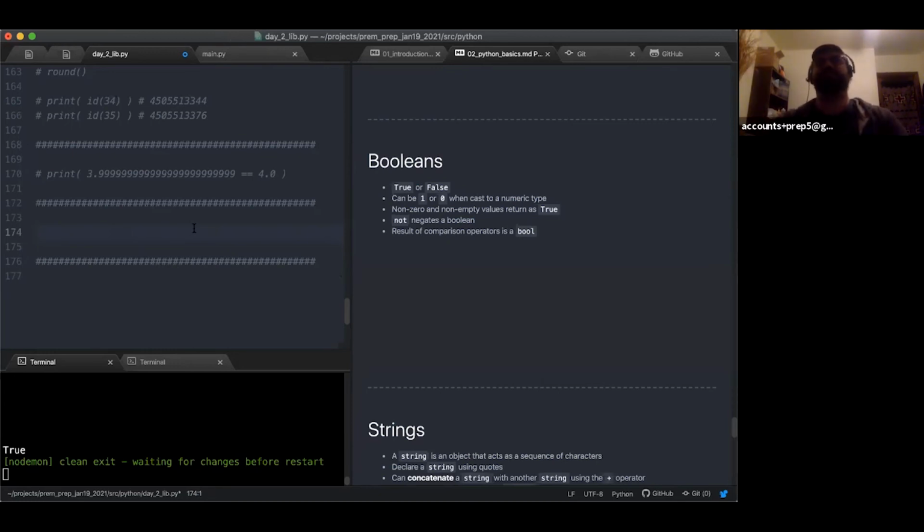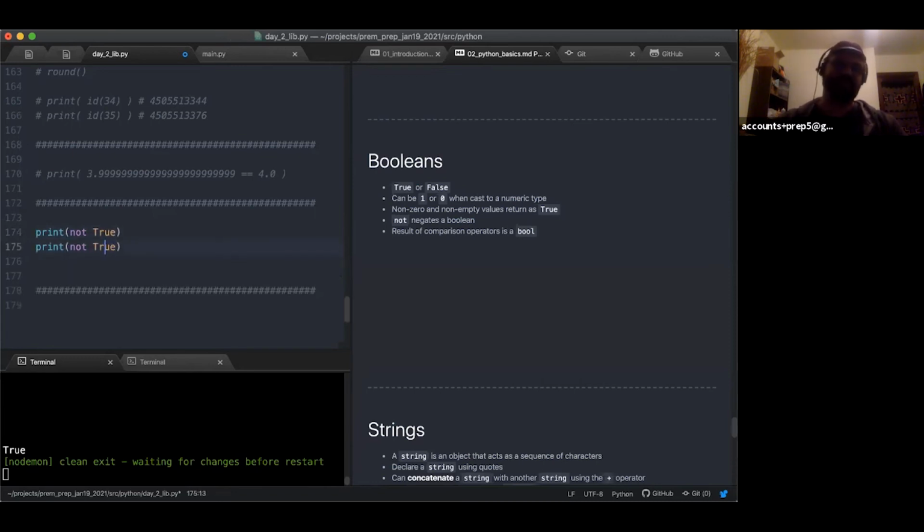Anybody who's taken a formal logic class might be sort of familiar with this. We can say not, so not true. You want to guess what not true is? Go ahead and guess. False. Yes, not true is false.